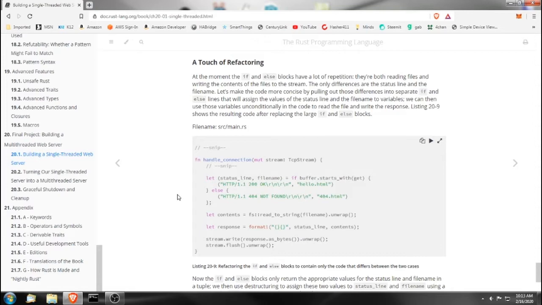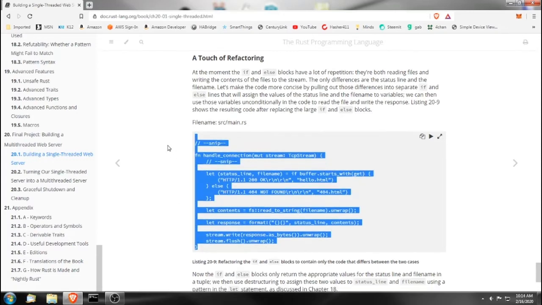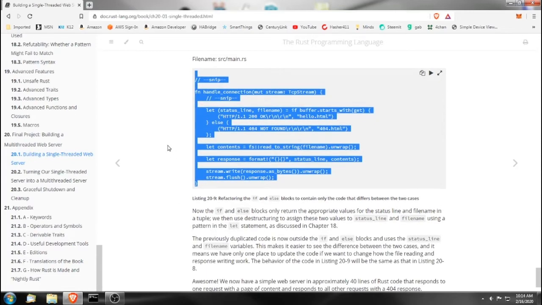Listing 20-9 shows the resulting code after replacing the large if and else blocks. Listing 20-9, refactoring the if and else blocks to contain only the code that differs between the two cases.